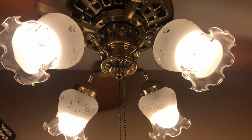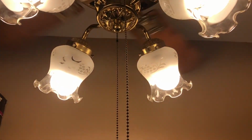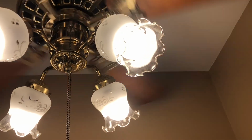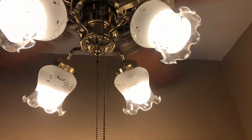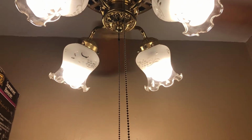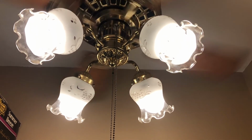Now, I had thought about putting those clear glass LEDs in here, but some of the sockets, the two back ones there, are kind of loose, and it's plastic sockets. It's an older one. I also kind of like that the shades are frosted and also clear on the bottom. I figured these light bulbs would look better, so it only lights up the part that's clear, and the frosted part is kind of dark. I kind of like that. It kind of copies the light shades and such. So that's why I figured I'd do it with these.